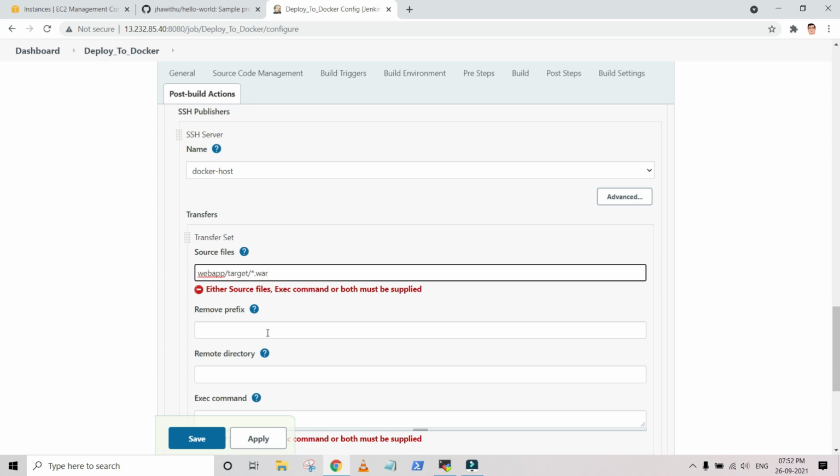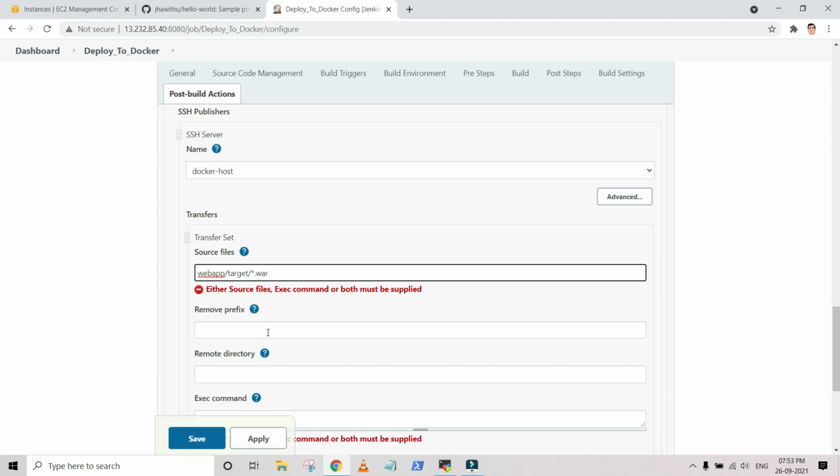Remove prefix, we are going to leave it as it is for now, but I will guide you what is the use of it when we run the build job manually a second time. So at that time we will see the impact of what the remove prefix is all about.